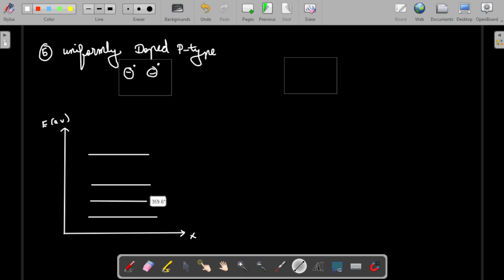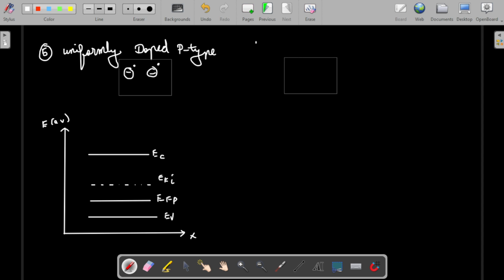And the change is that because it is a P-type, the energy band will lie exactly in this direction. Okay, so this is EFP, this is EV, this is EC, this is EFI. So there will be no change as there is no external trigger, so there will be no current movement. So voltage will also be constant.